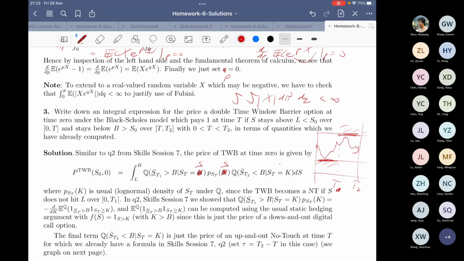So here's my density of the stock price at the intermediate time. And as I've said many times before, there is a formula for this in the notes, but I don't generally care about the formula so much. It's the log normal density, but you can look that up if you want to know. Once you've conditioned on where you are at this time, you then compute the... We're always pricing options, so we're always working under Q. So what we then care about is the probability under Q that the minimum stock price at T. So it's T, not T1, isn't it?